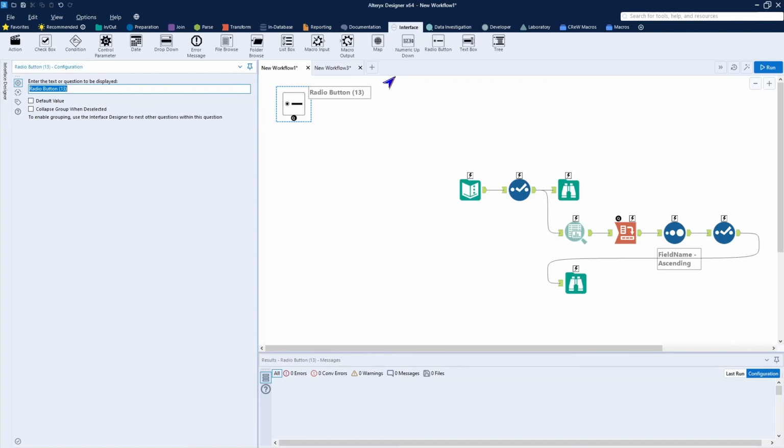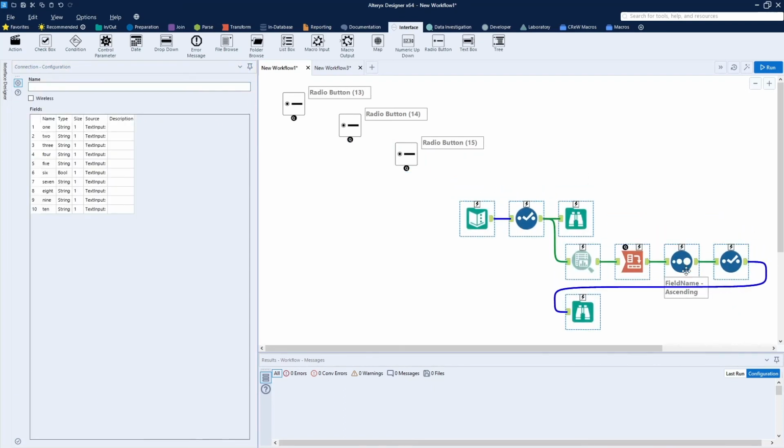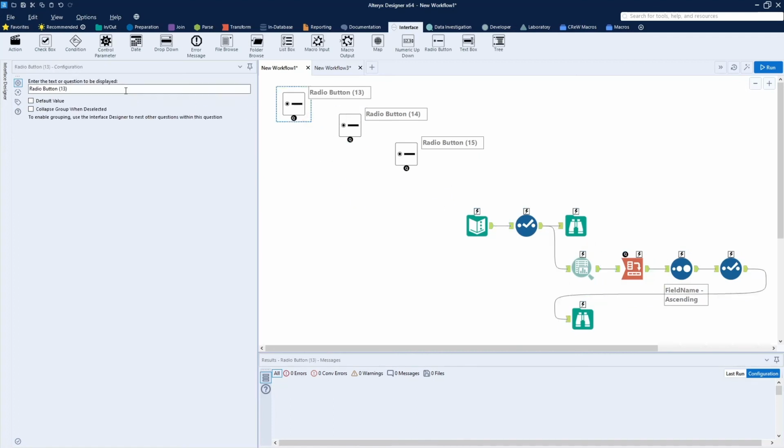Now, what you'll see is that radio button is not just one, but multiple widgets that you'll need to put into your application, and they act as one group of radio buttons, but each one is individual.